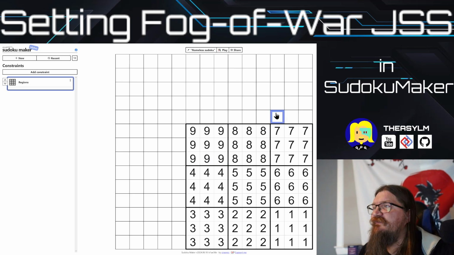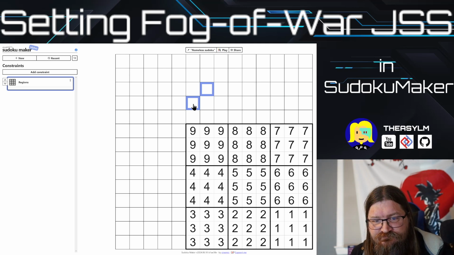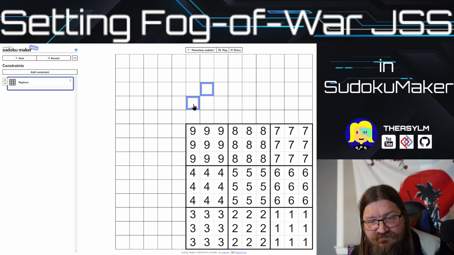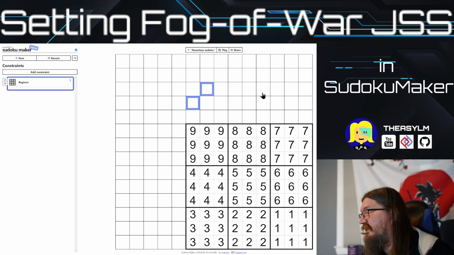Now for this outside region, we're actually going to leave it alone. Completely alone. Because otherwise it's going to make the conflict checker go even crazier than it already does. The conflict checker already kind of screws up doing this. It goes even crazier when we make this outside region its own region. So we're just going to leave it alone and say we've only got 9 regions.